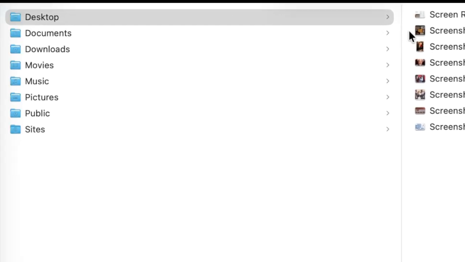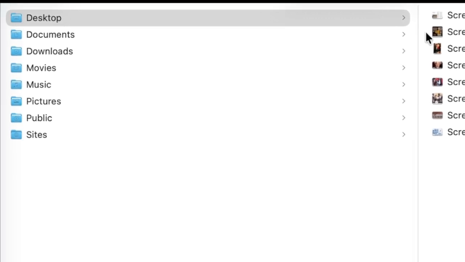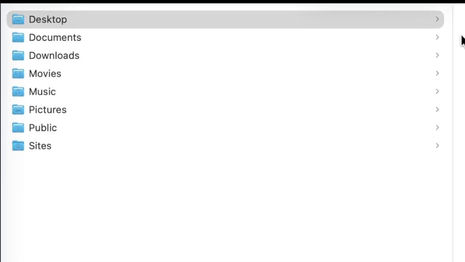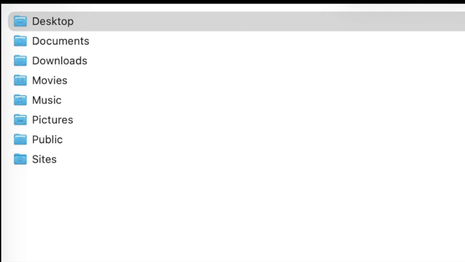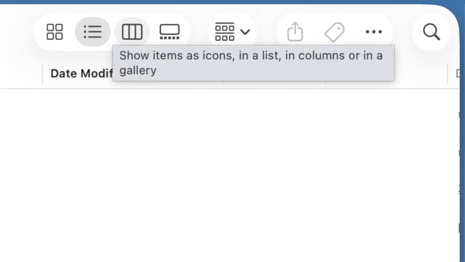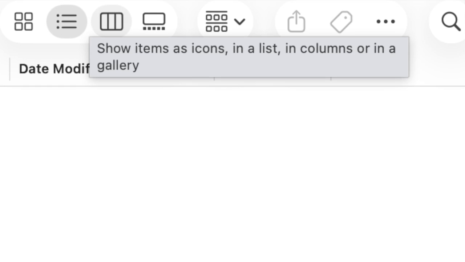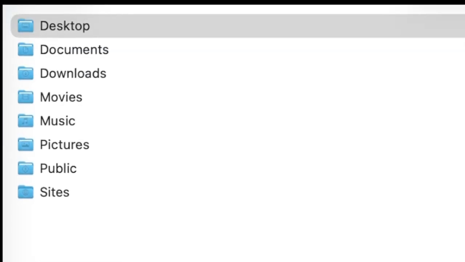They include desktop, documents, downloads, movies, music, and pictures. You may have extra locations depending on your setup, and there are options to choose icons or names for your files. It's up to you to choose what you prefer. You can make extra folder locations if you need them.